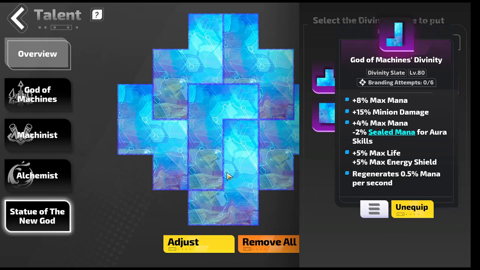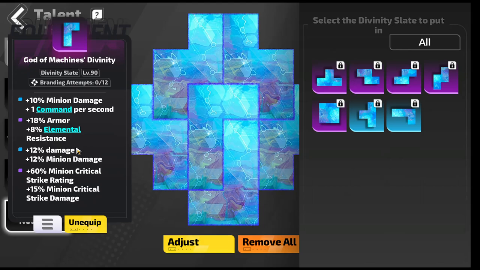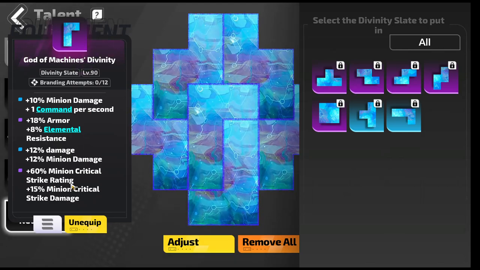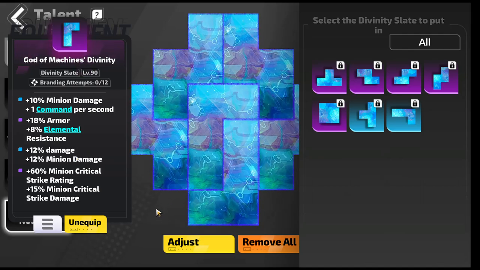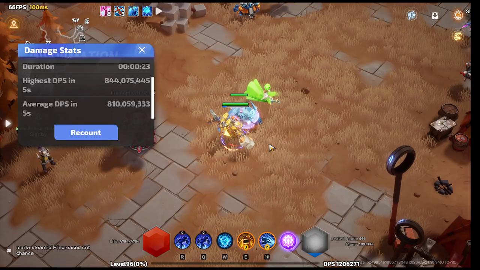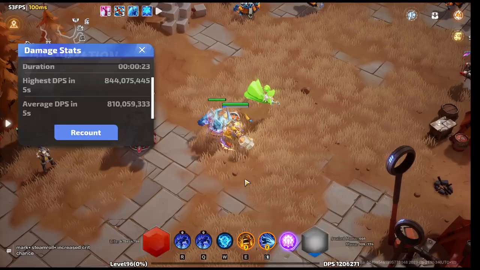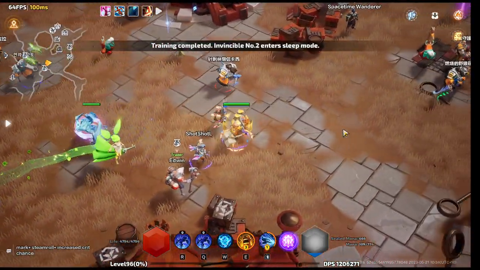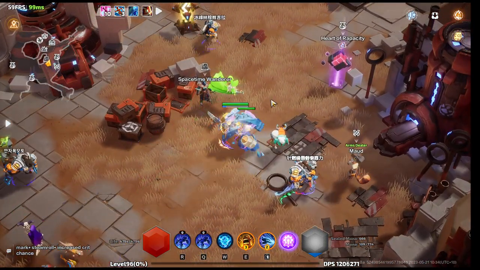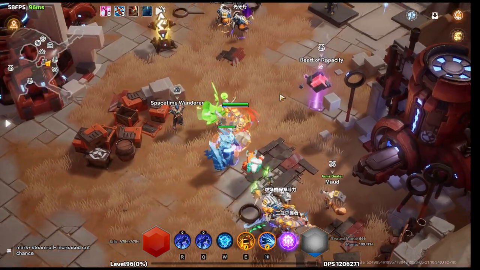This one, sealed mana, that's pretty much it. And this one gives 22% minion damage and some crit. So that's not horrible. It's not great, but it's not horrible. Have I missed anything? Pack scripts, just damage pack scripts. Now that I've got over 800 million damage, I'll probably convert some of the damage scripts into tank scripts so I can survive tier 8 maps.